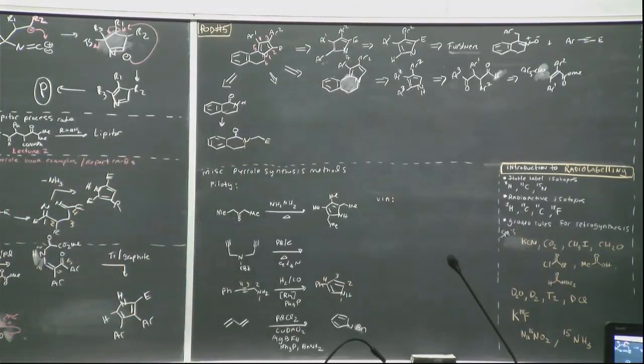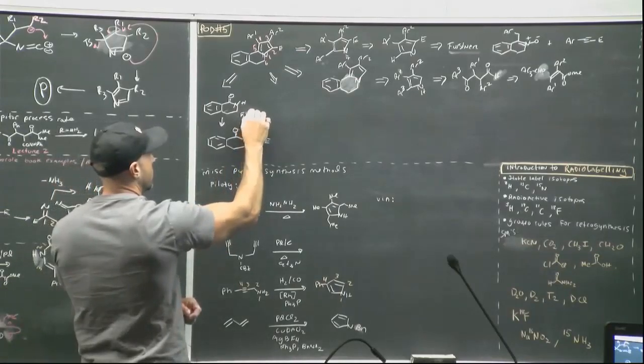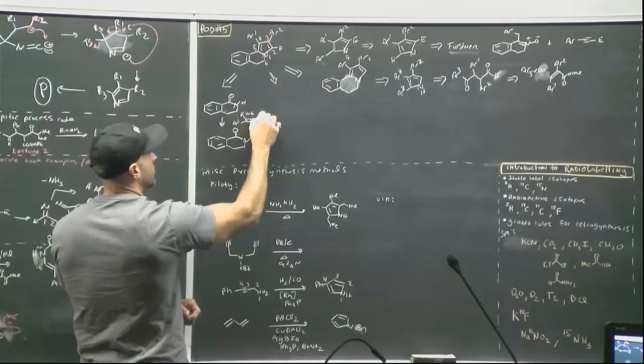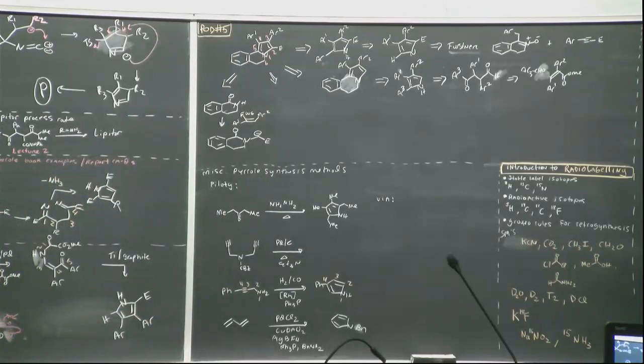And then find a way to annulate Ar1 and Ar2, perhaps with some sort of electron-withdrawing group here. Like this? Sure. I'm not sure if that would work as drawn, but it's reasonable to think about it, just because the amide carbonyl is not that adept at accepting weak nucleophiles like you would have after the addition. So this one is a questionable one.